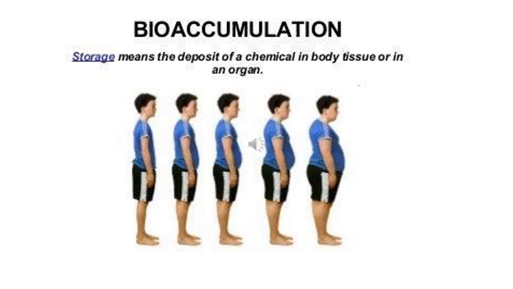Biomagnification takes place as chemicals transfer from lower trophic levels to higher trophic levels. If a fish is exposed to PCBs in the ocean, those accumulate in its fatty tissues over its lifespan — that's bioaccumulation and could affect that individual fish. But when humans, bald eagles, or sharks eat that fish, they're getting high concentrations, and if they eat a lot of that fish, they biomagnify the concentrations of that toxin, which very likely will cause a negative effect in the organism that eats it.